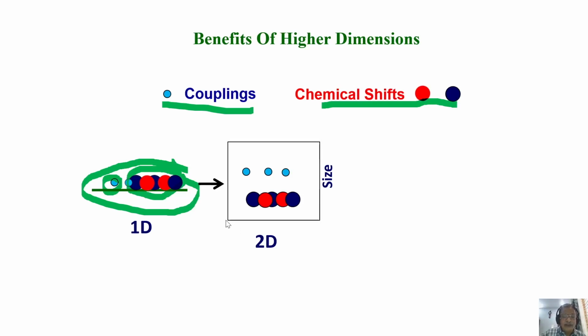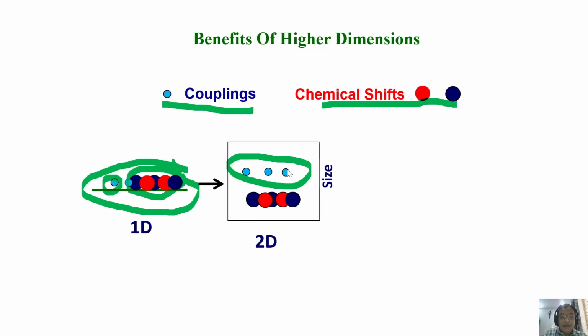What I am going to do is, first, I can separate out all the couplings in one dimension on the basis of size. So all the smaller coupling values, the smaller spherical balls, are pulled out in this dimension. Now, the complexity is already reduced quite a bit. You have some of the peaks shifted up in one dimension.